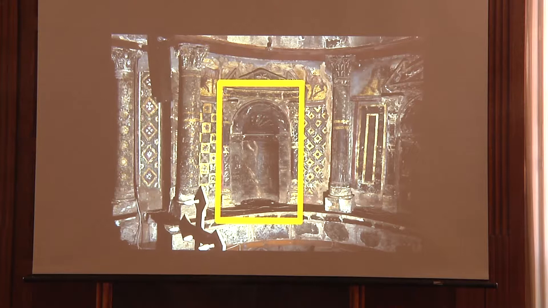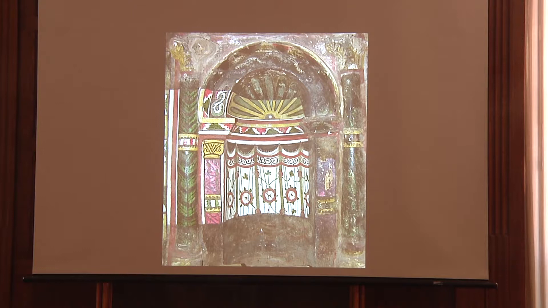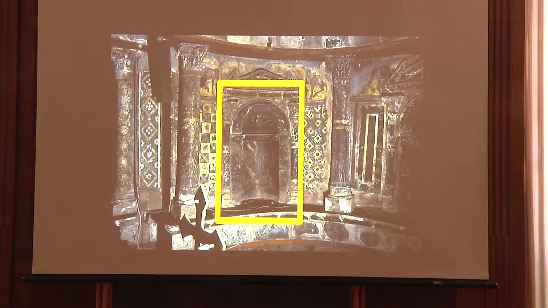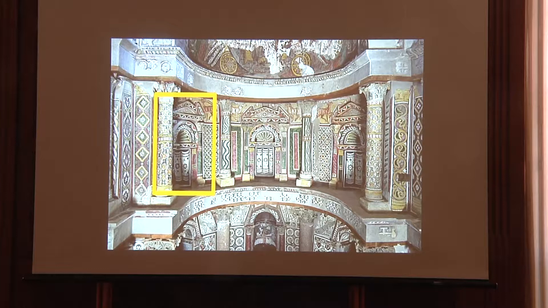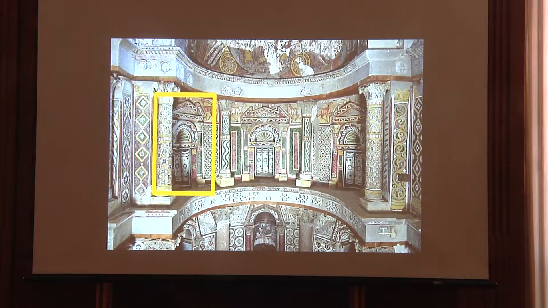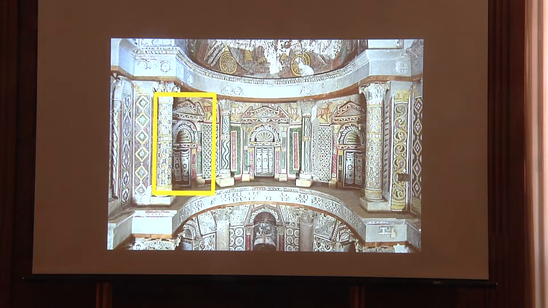Some images demonstrate the dramatic difference that conservation made. Here is a niche in the Red Monastery church prior to cleaning, and here it is with one square cleaned — you can see part of a white curtain hanging from nails decorated with rosettes and pomegranates. In the 20th century, art historians brought a host of racist baggage to their consideration of Egyptian Christian visual culture, concluding that everywhere in the province, with the possible exception of Alexandria, was a cultural backwater producing only folk art. The conserved paintings at the Red Monastery have shown the falseness of these views and have completely transformed our understanding of the contribution of Upper Egypt to the larger early Byzantine world.